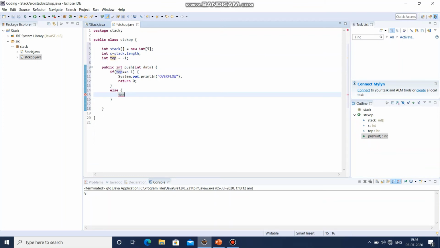insert the element. At first the top value will increase by 1. Next, the stack of top will hold the data, and after that, to check whether the element is inserted or not, let's print it.